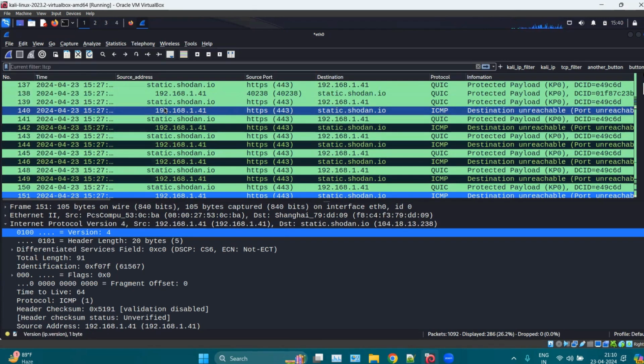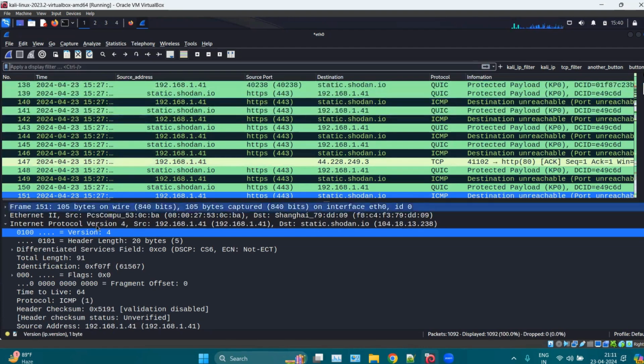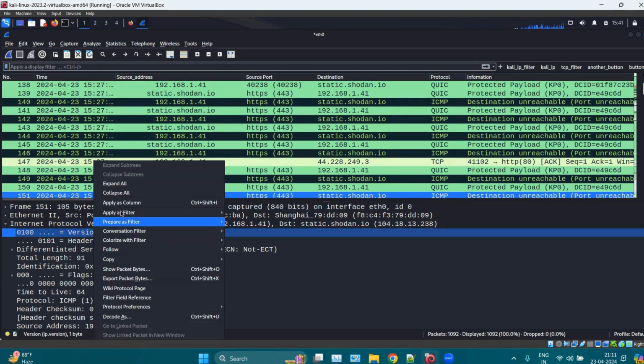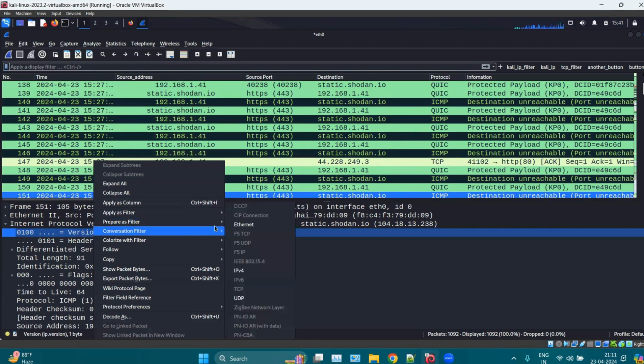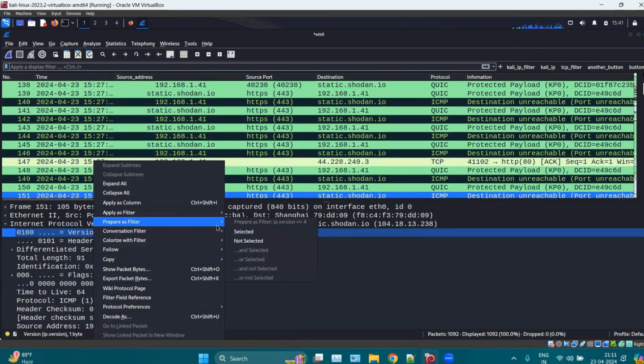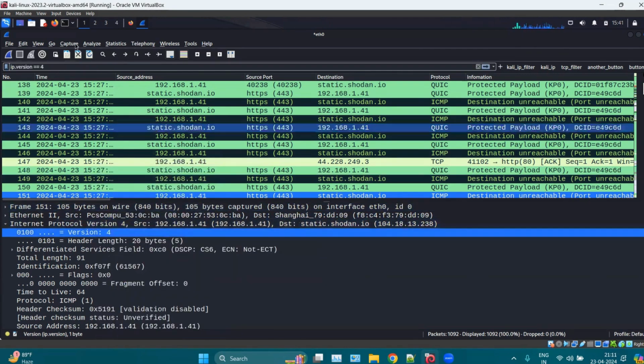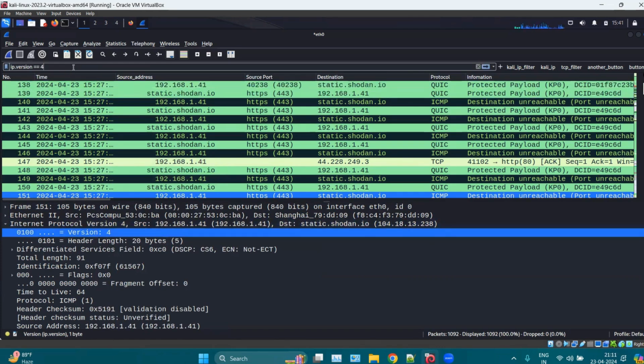Then, if I right click here and apply this Prepare as Filter. Now, what is this Prepare as Filter? Prepare means we are preparing here. We are just putting the filter in the display filter box without pressing enter. So if I click on Selected, we have just put this filter in the filter box. Now we have to press enter, then we can say that the filter has been applied. In Prepare as Filter, you can put a filter here and then modify it.